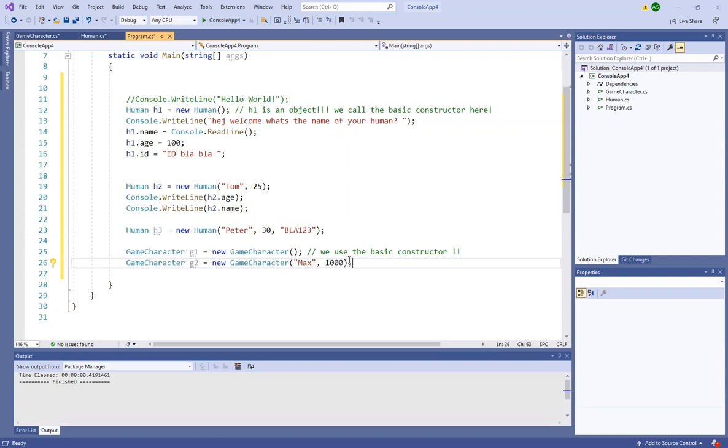So that's why it's very important that you understand the basic structure of a constructor. And please, especially when it's about programming, the only way to learn programming is by programming.